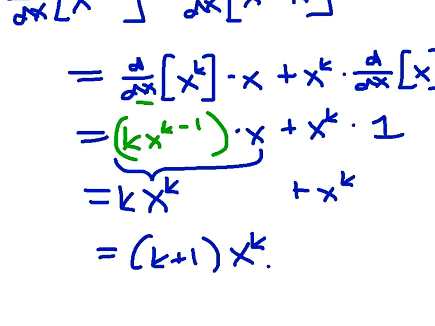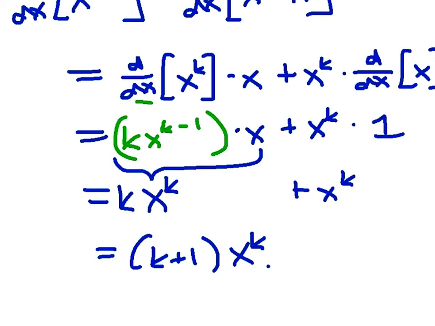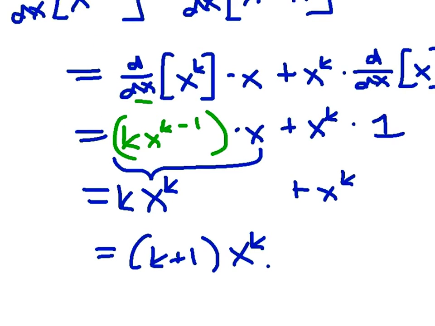I wanted to show that the derivative of x to the k plus 1 is k plus 1 times x to the k. If you go back to the previous slide, that's exactly what I wanted to show, and I've done it. I started with the left-hand side, split this up using algebra, then split things up this way using the product rule, which I'm allowed to assume. This is using the inductive hypothesis and the fact that I know what the derivative of x is. And the rest of it is algebra and then algebra.